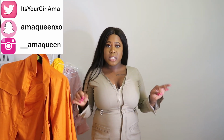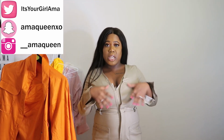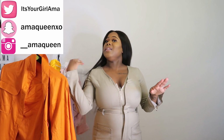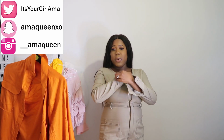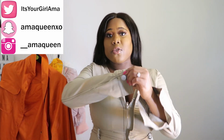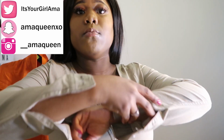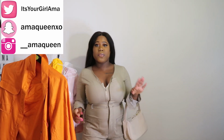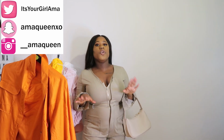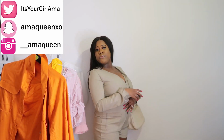I literally had to ask my sister to help me zip it up. When it comes to this part of my body, it's just not working. But it's a nice play suit. It's a simple, nice play suit with buttons that you can close to make it look more fitted. I would, however, wear this with this bag and nude heels. This is really nice though.